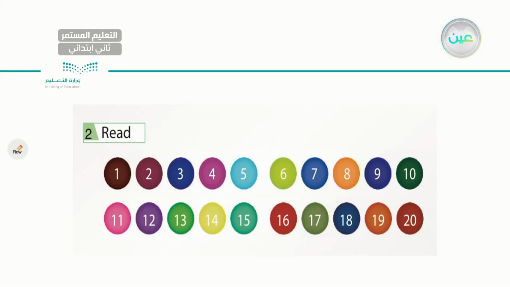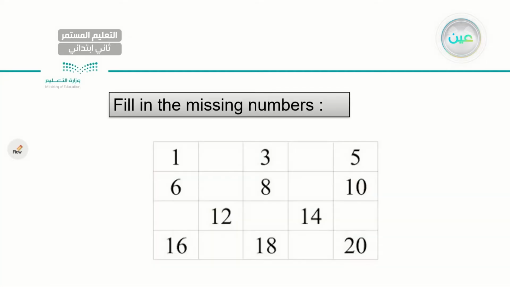Very good, very good. Now, let's go ahead and do some exercises. As you can see here, I have all the numbers starting from number 1 till number 20, except some numbers, right? Some numbers are missing. Help me out, try to fill the missing spaces, okay? So I have number 1. What comes next?